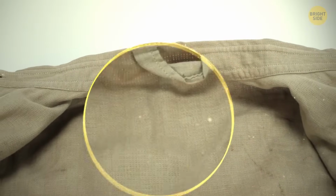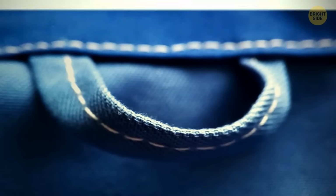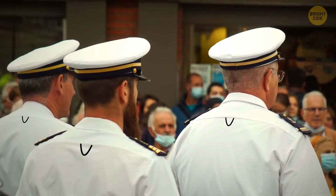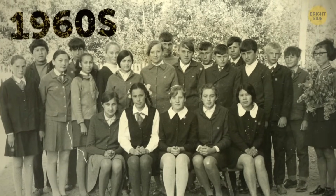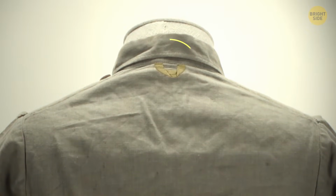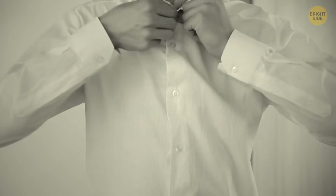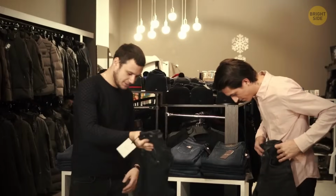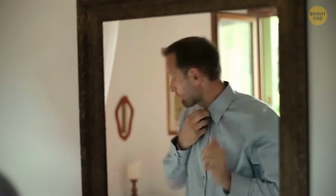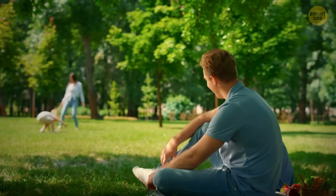Some dress shirts have a fabric loop on the back. You guessed it, it's used for hanging the shirt up. The loops were reportedly first used in the Navy, as it was easy to simply hang them on the wall. During the 1960s in colleges, the fashion of the day was to wear the shirt buttoned all the way to the top, which made them difficult to hang. So designers began putting the loop on the back. If the student removed the loop, it signified that they were going steady in a relationship. Unless your friend ripped one off for a prank, now everyone's asking whom you're with. There's a little more to this story, but we haven't got time to hang around.